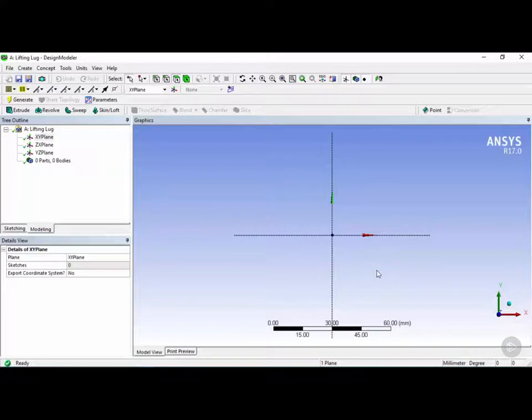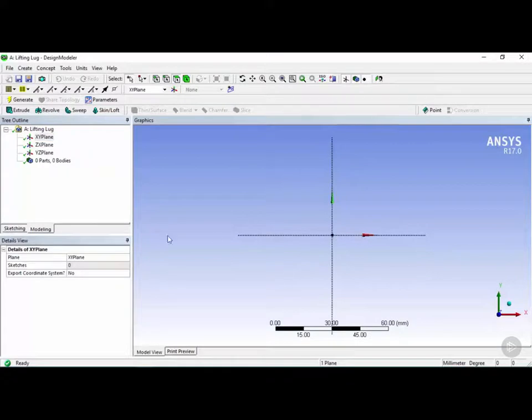So in order to start sketching, we're going to move over to the tree outline menu. You can see here we have 3 planes to choose from to start sketching, the XY, ZX, and YZ planes. So if I click on this, we have here the green and red arrows lit up for the XY plane. Click on this, we have the ZX plane showing, and finally here the YZ plane. So for our sketch, we're going to be clicking on the XY plane, and we're going to click on this button to look at this face.